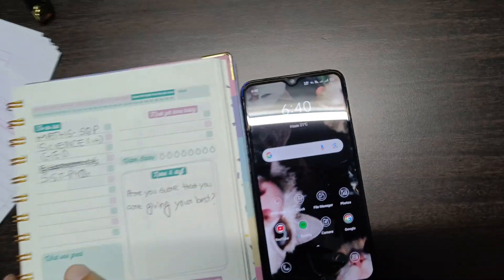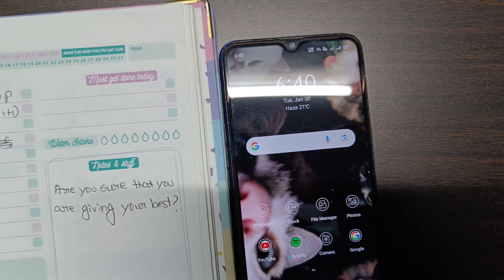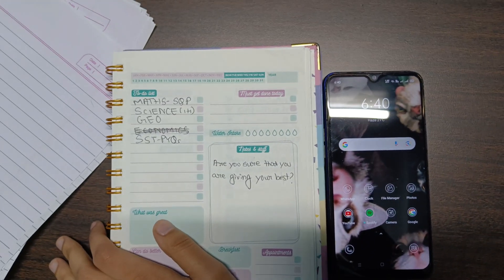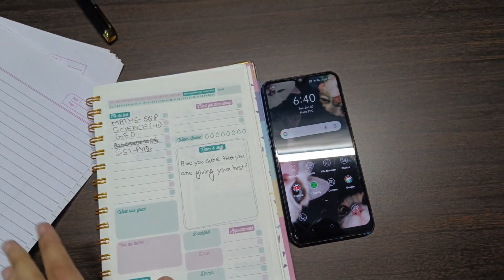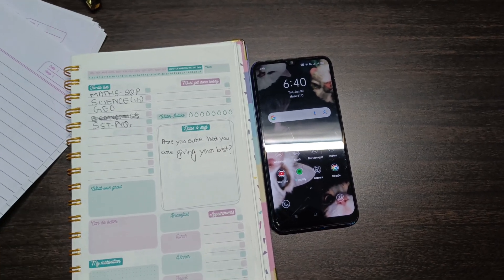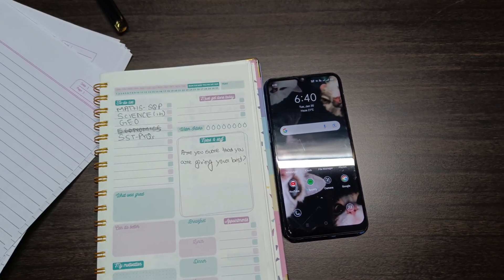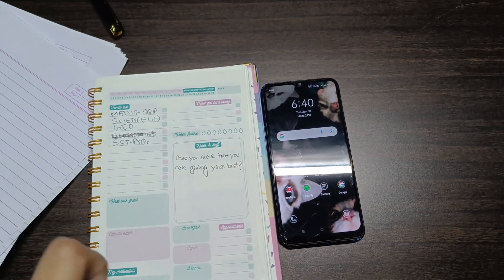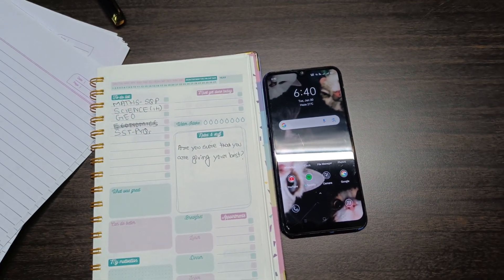Hi everyone, today is 30th January, Tuesday, and it is currently 6:39 PM. This is my to-do list for today. Right now I'll start off with a sample question paper of mathematics because that's my main task for today. I'll place a timer of 10 minutes for question paper reading and three hours for solving the question paper. So without any further delay, let's get started.